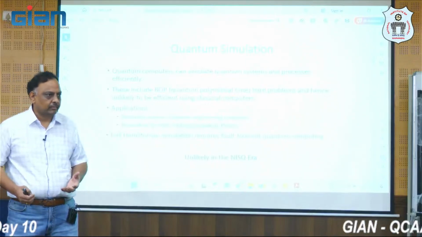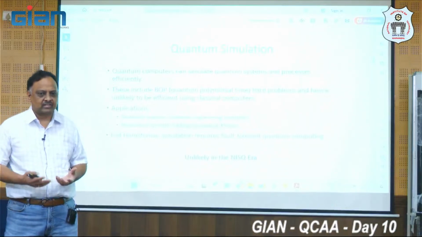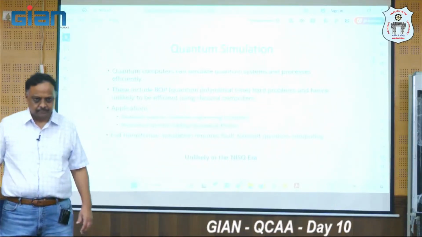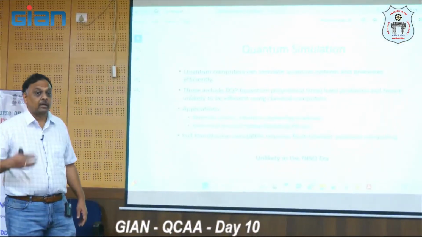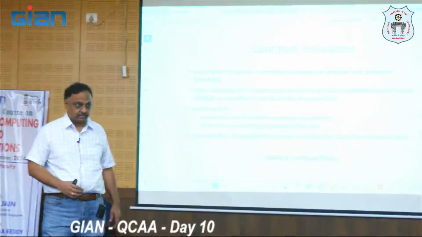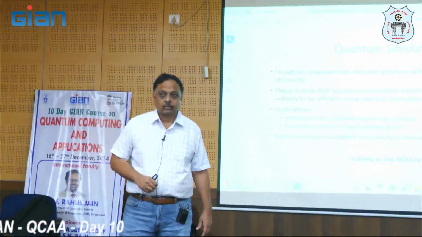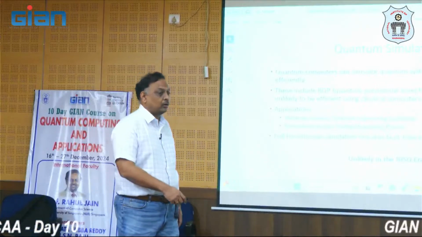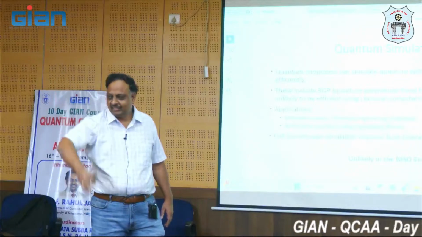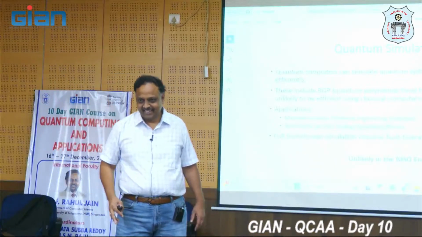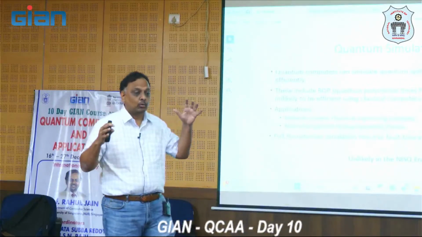Because I want to simulate molecules. 200 atoms or 200 electrons is not a big deal, right? We want to do larger and larger, several hundred thousands of such qubits. For Shor's algorithm, we are saying we need several hundreds of thousands of qubits. So if you do this kind of scaling, not possible. We have to wait for another so many Big Bangs, correct? So not possible. We have to get to quantum computers.